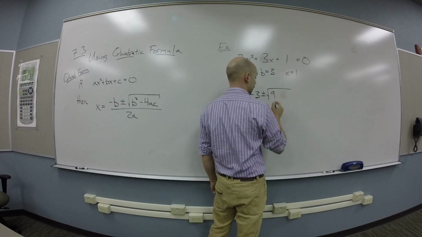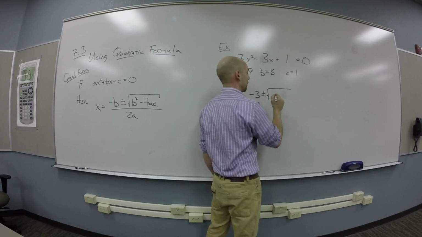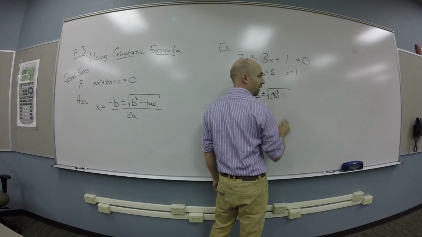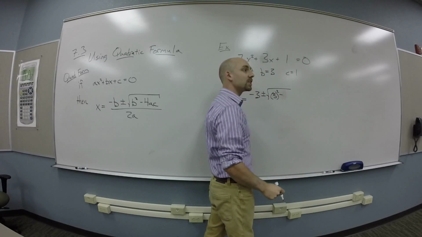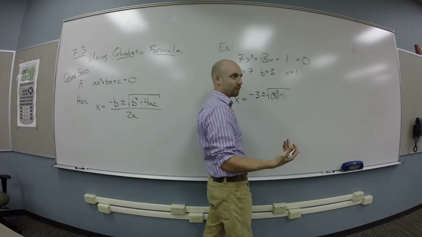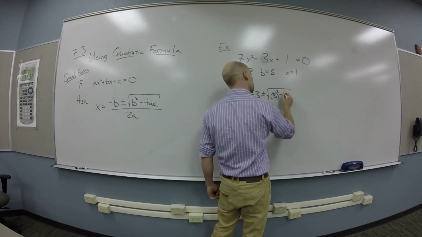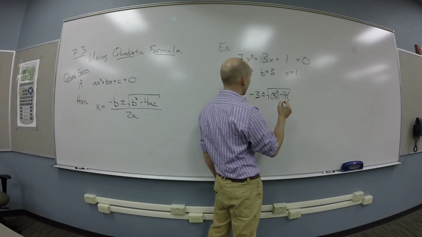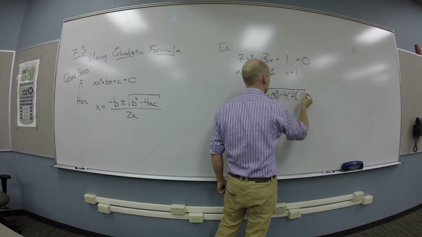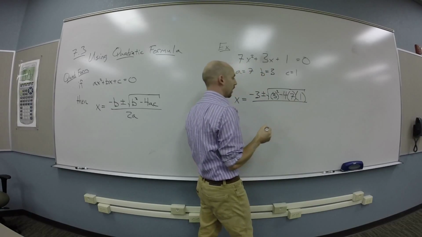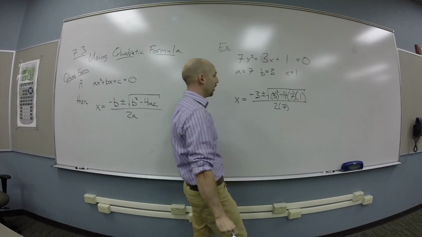3 squared, right? So I would advise, personally, that you write 3 squared, so you don't square it twice, and so that you can check, once you've gone through the formula, whether you got everything in the right spot. So 4 times 7 times 1, divided by 2 times 7, twice 7.